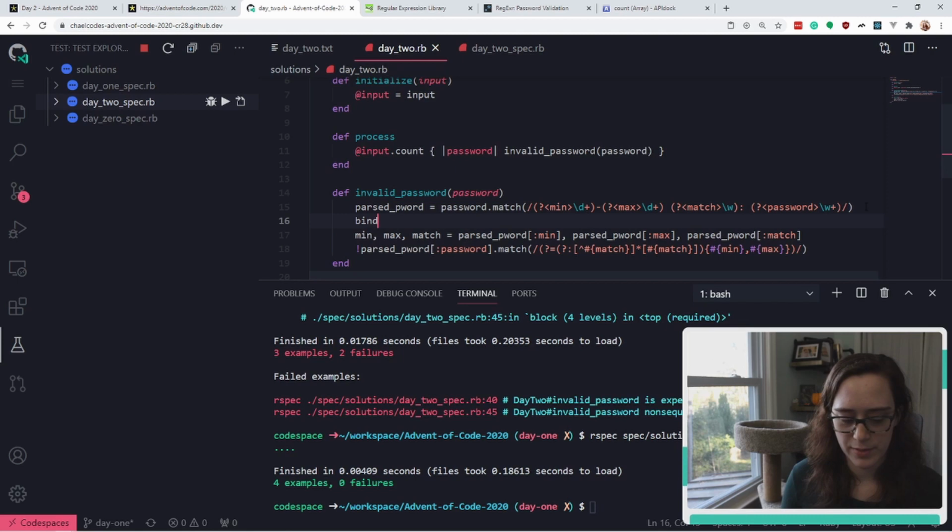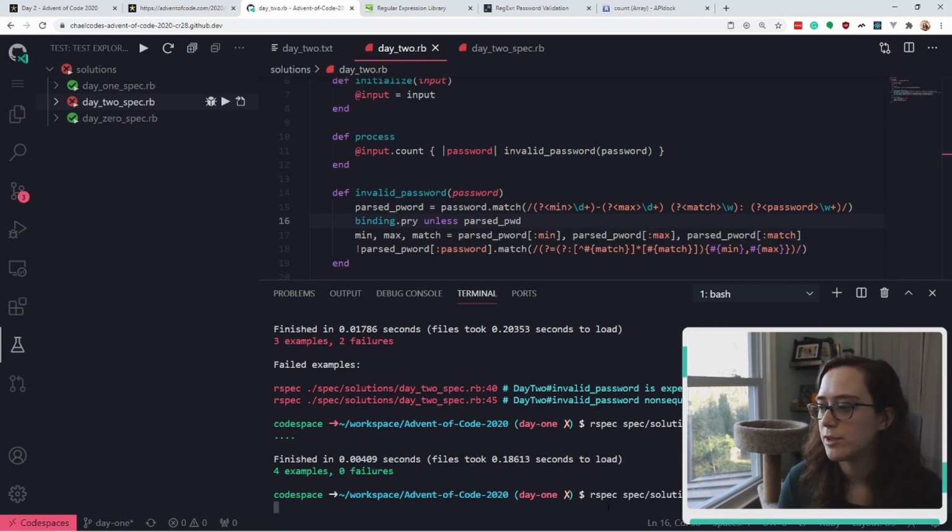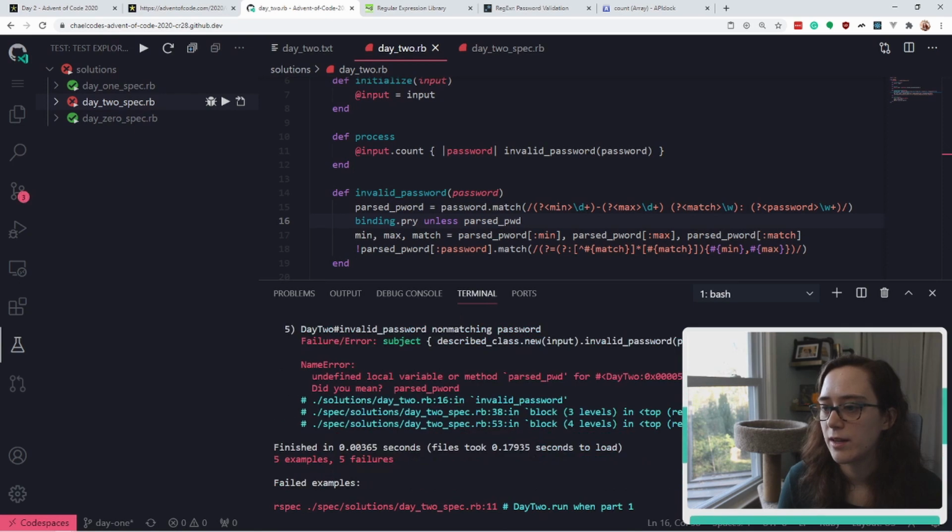I want to do a binding.pry, and I only want to call this unless there's a parsed password. So call binding.pry unless there's a parsed password present, and then we'll call this through rspec. Yes, I meant parsed keyword. Is that going to run?